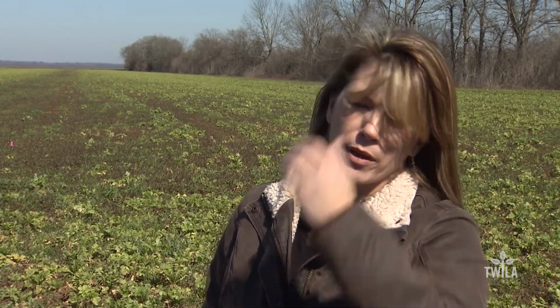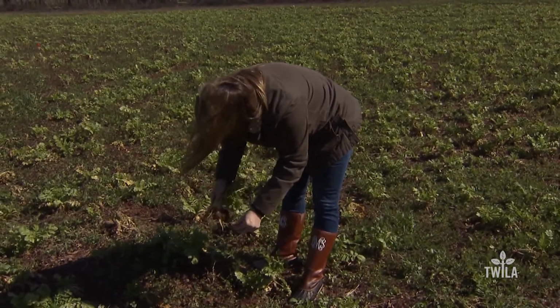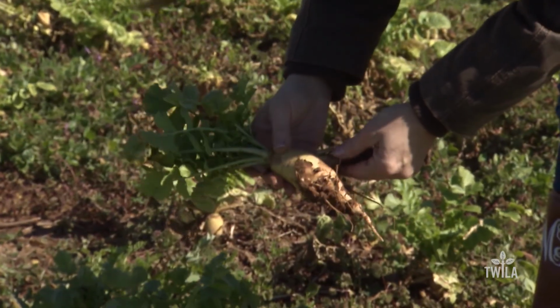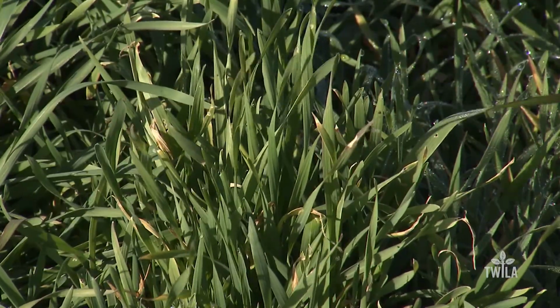Typically these cover crops are planted late September, October, maybe even into the 1st of November, but if you wait that long, by the time the cover crop germinates and gets established, it may only be out there for 2 to 3 months before you have to terminate it. LSU Ag Center researchers are studying issues such as variety types, planting dates on crops such as cereal rye or hairy vetch, and how to properly terminate cover crops.